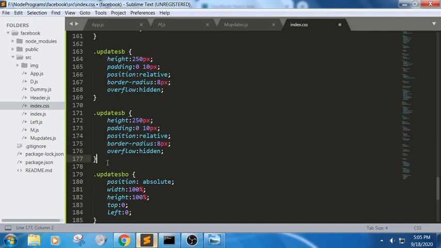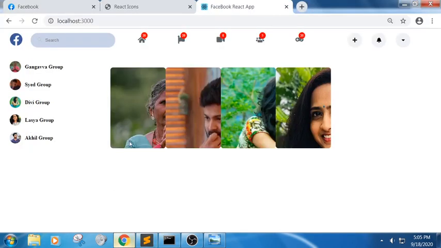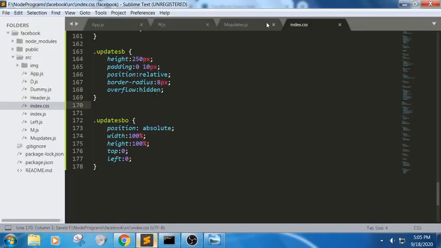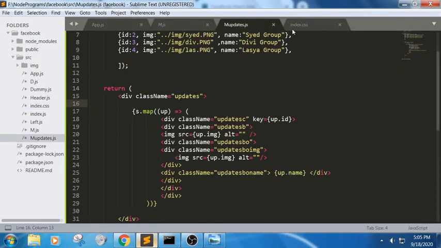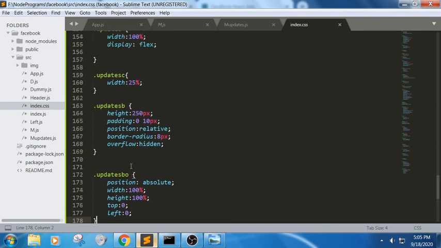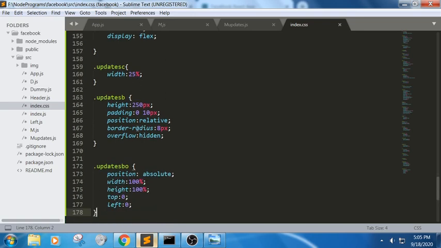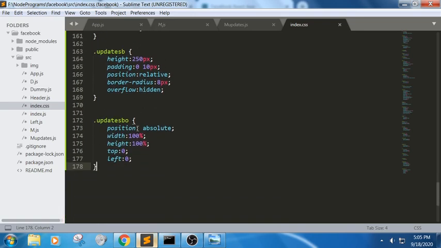Next one, we were trying to write updates body, where it would take this one. Now next one, we will try to write the class name for this image and name also. So updates is done, SE is done, updates body is done, updates image is done.